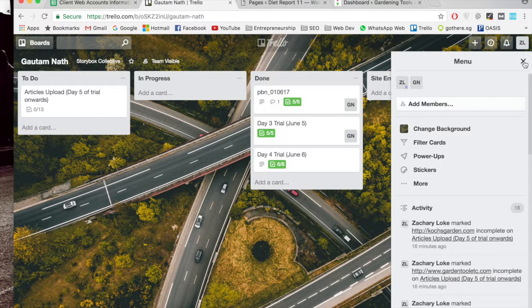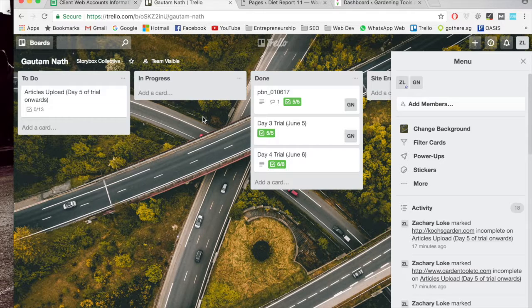You should be familiar with this menu actually. So I'm just gonna use this menu as an example. So you have your own personal Trello board with your own to-do list of things that you need to do. So, if you ever need to upload items on Trello, I will tell you.